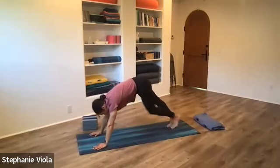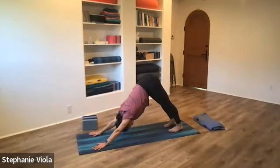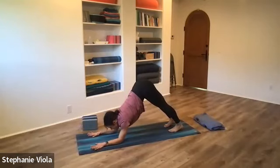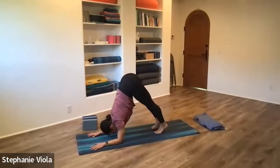plank pose. Lift the hips up and back, downward facing dog, hug the lowest front ribs in. From here, look forward at the hands. At the same time, can you bring the forearms and the elbows down to the mat? Hands in line with the elbows. Start to walk the feet in, dolphin pose.